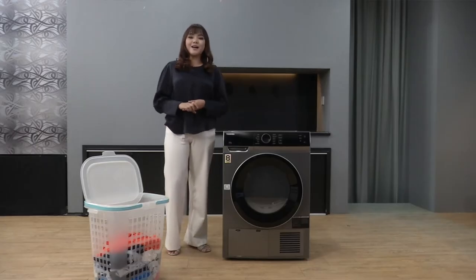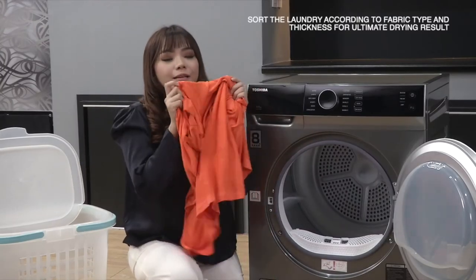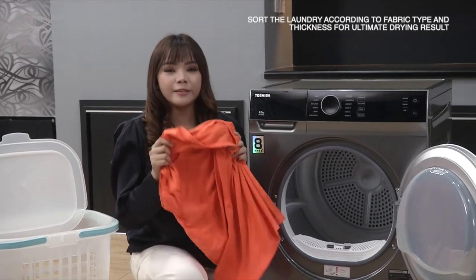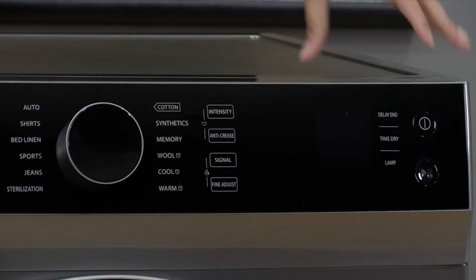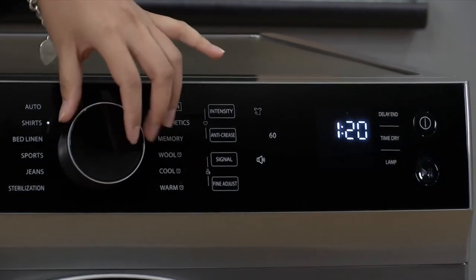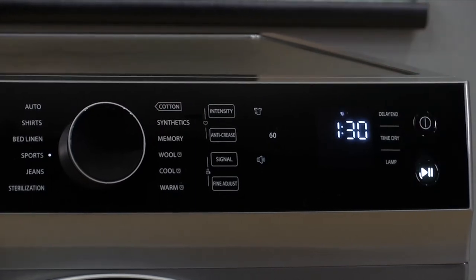Okay, so now I want to dry up my sports attire. Let me show you guys how. Before you guys put your sports attire into the dryer, please check if the material is suitable for the dryer. Switch it on and go to sports and stack. Easy.